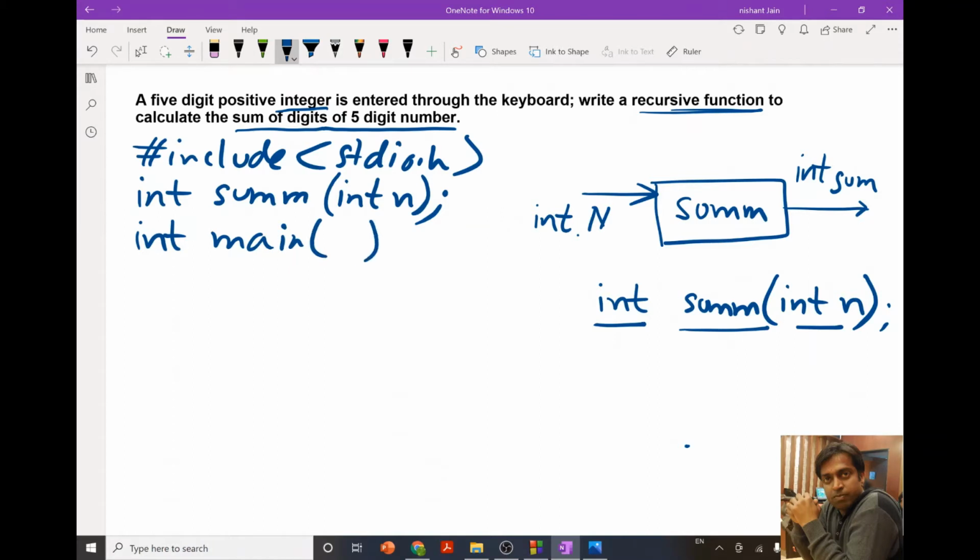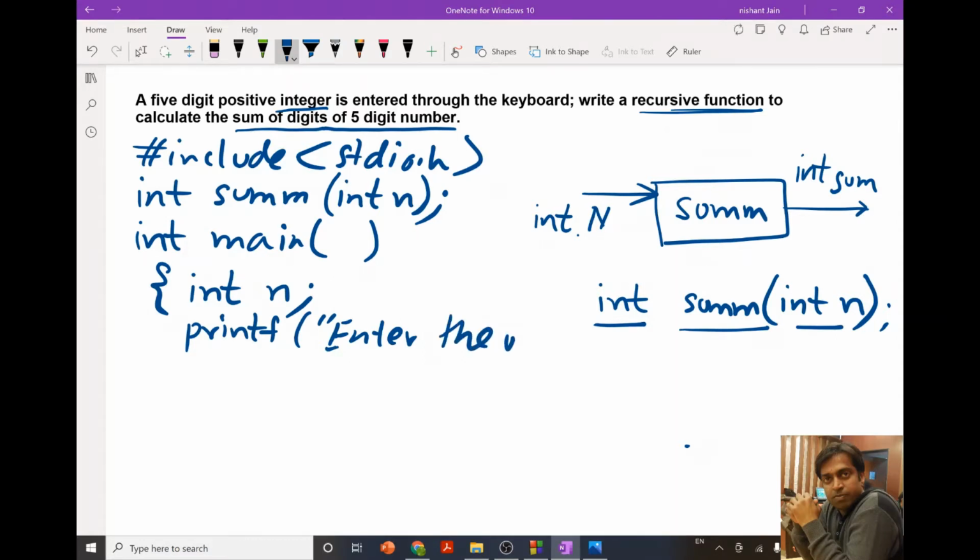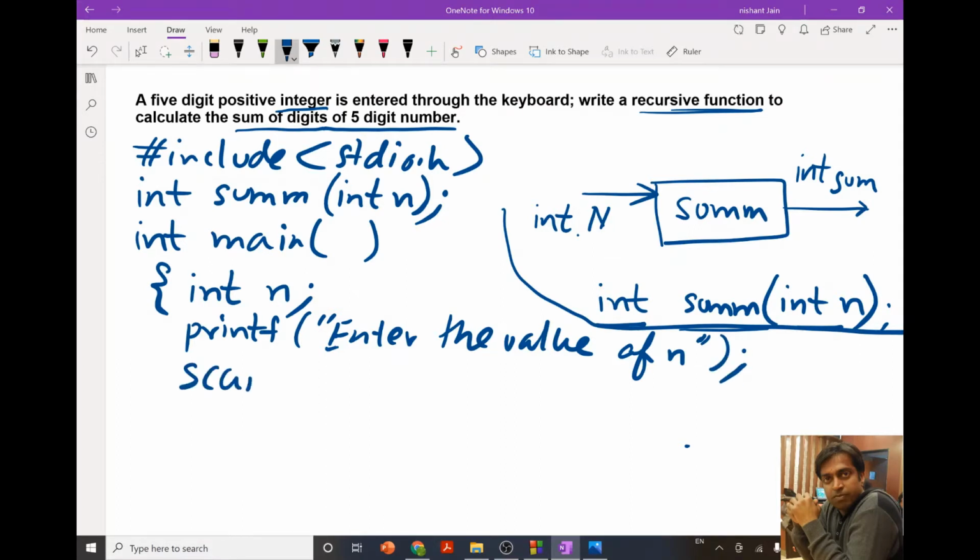In the main program, we will first declare a variable n, and then ask the user to enter the value of n, and then we will scan that value. So whatever value the user enters will be assigned to variable n.